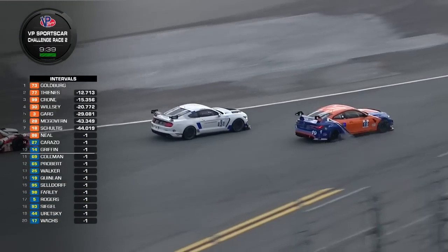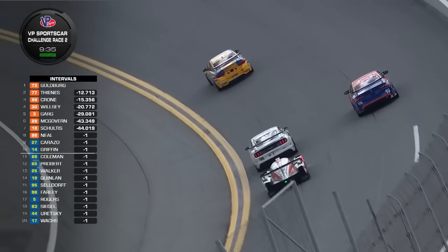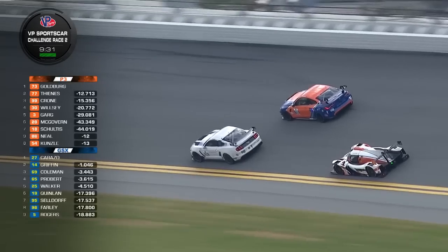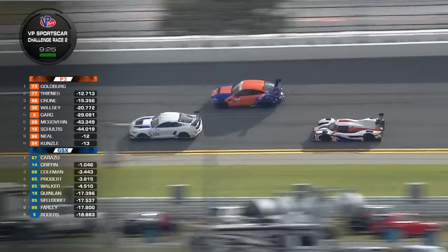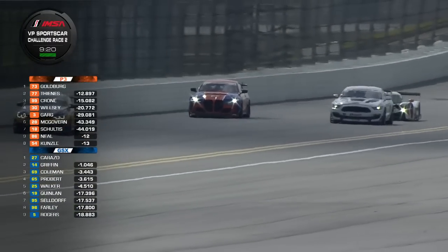Yeah. It's a significant loss of downforce on the front end of the number 18. Yeah, it is. He had that problem early on in the race with the contact at the restart. So the front end on that car just doesn't have the grip that it had before the incident. And he just tried to make a bold move around the outside. Didn't pay off for Mirko Schultes. So he's having a difficult day at the wheel of that Mueller Motorsports car number 18.